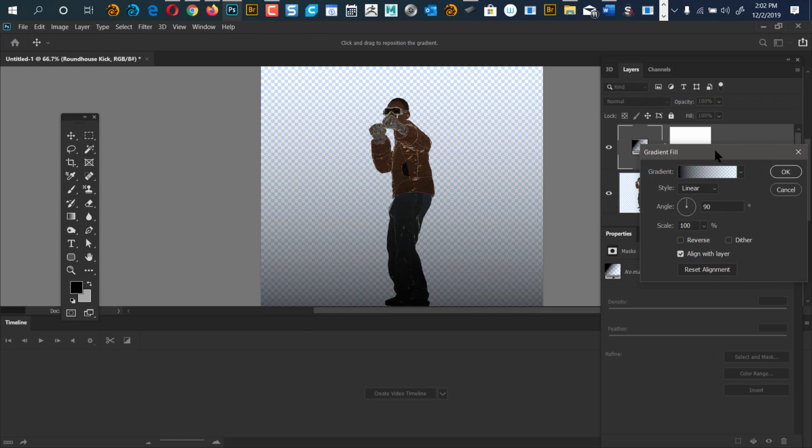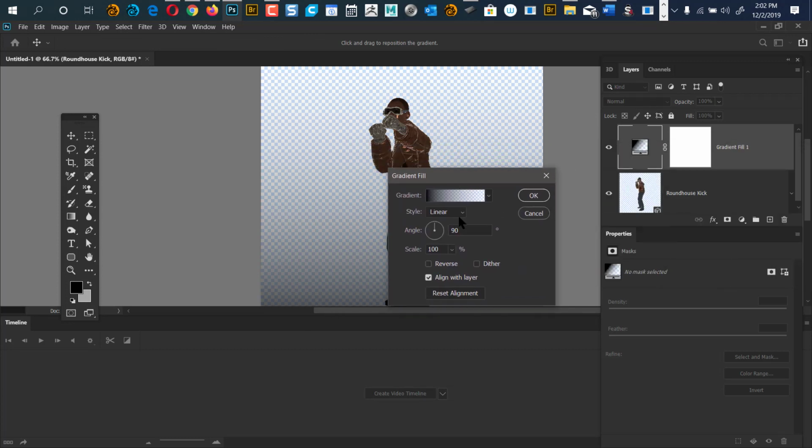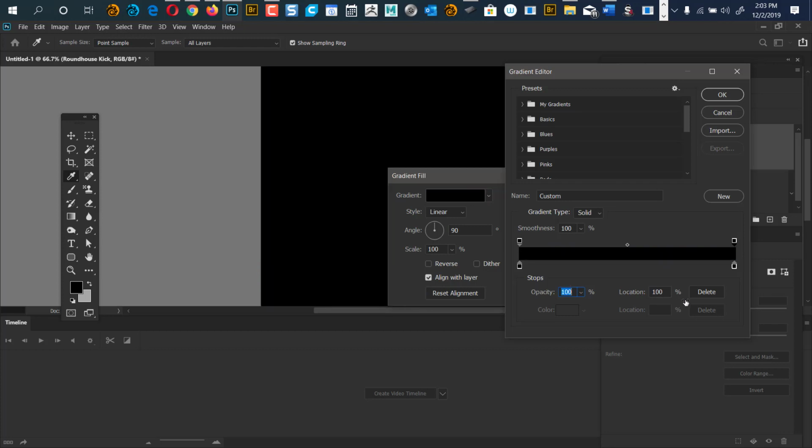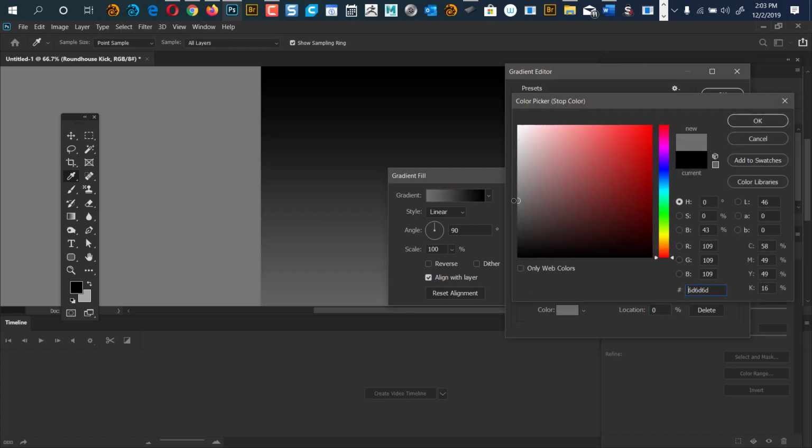And in my gradient option here for that adjustment layer, I'm going to click on the gradient symbol. It's got transparency associated, which is what that white box means there. It said it's making this area transparent. I don't want that. So I'm going to click on the box and say opacity is going to be 100%. And then I'll click on this one here and make that like a medium gray.